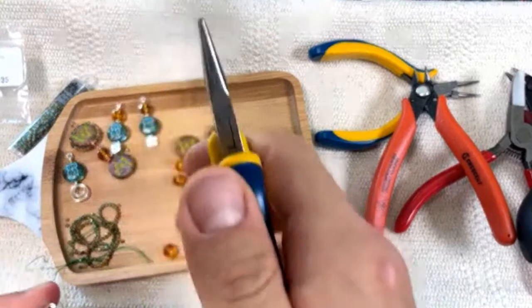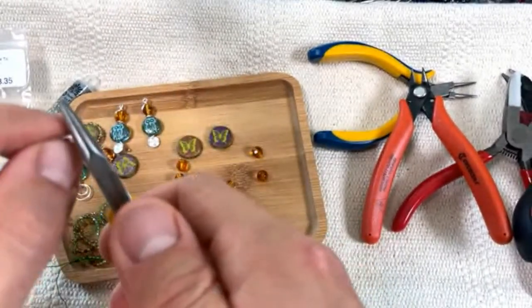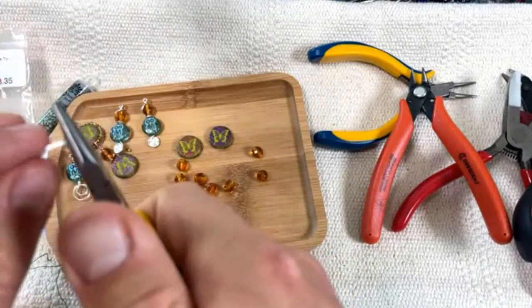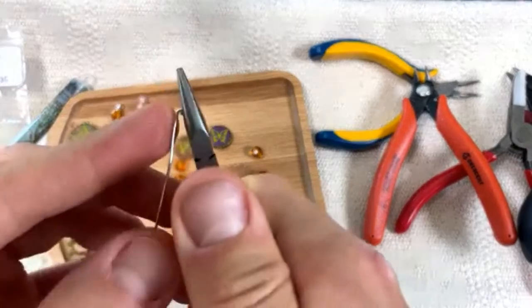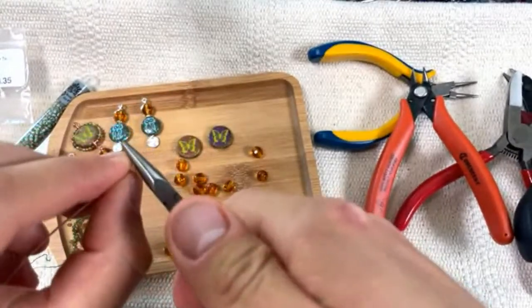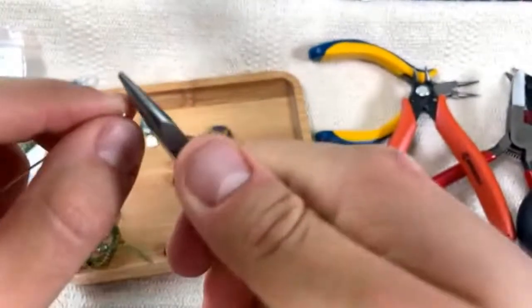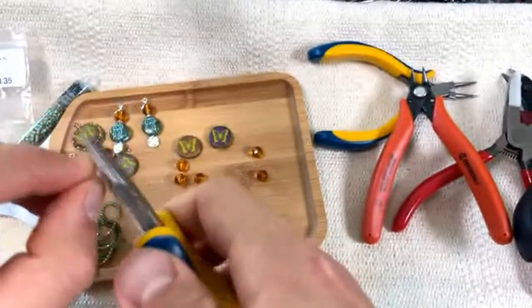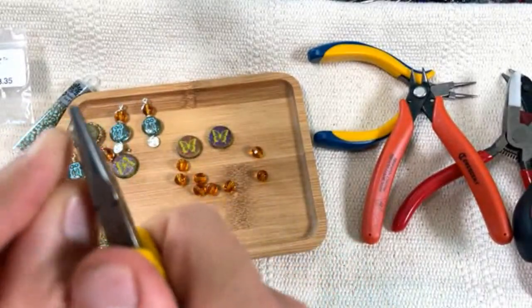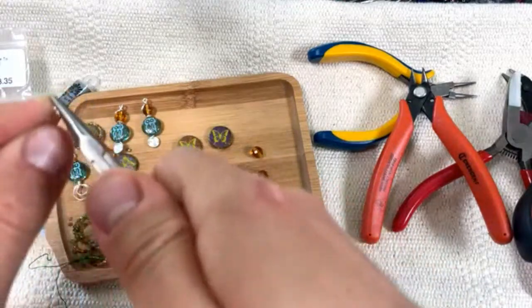And then I'm going to grip it with my flat nose pliers and really start small here. I'm keeping pressure right against the wire as I bend down. So bend down just a little bit, adjust your pliers, and then you'll start to get into a rhythm of this, especially as the spiral gets bigger, that you can start picking up your pace a little bit.